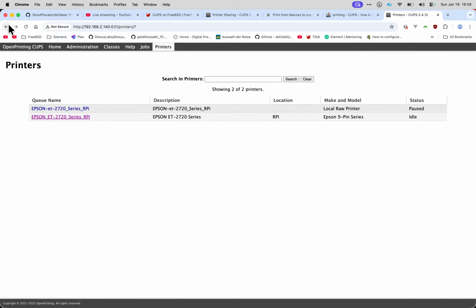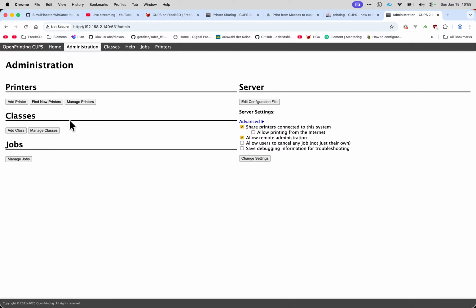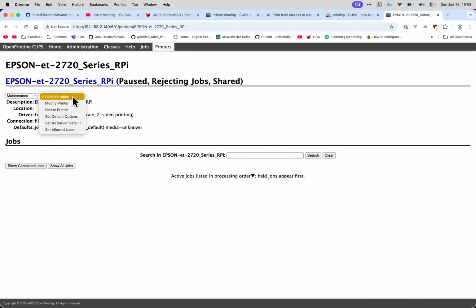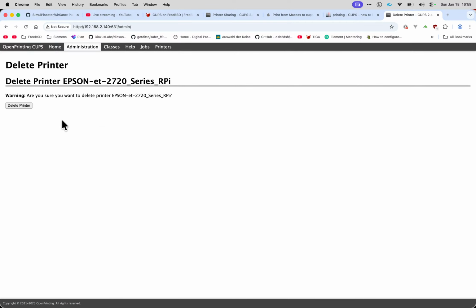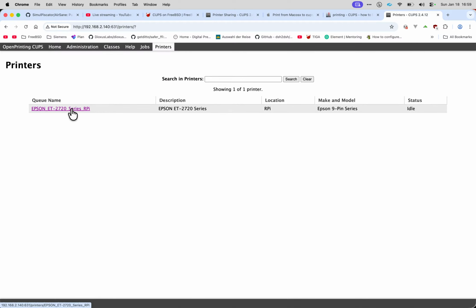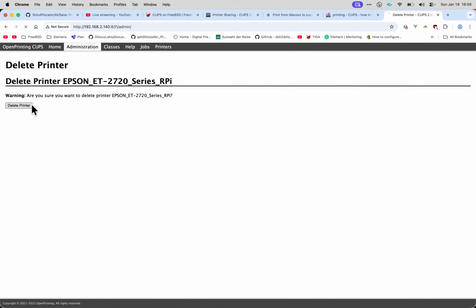Maybe the commands I issued in the command line did some weird stuff. Manage printers. How the heck do I remove a printer? Delete printer. Yes. And again, administration, manage printer. This one here. Delete this printer. Yeah.